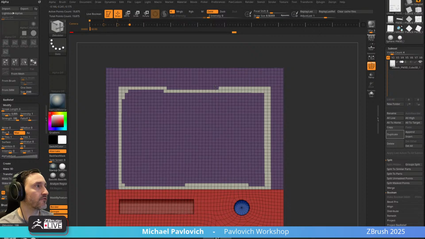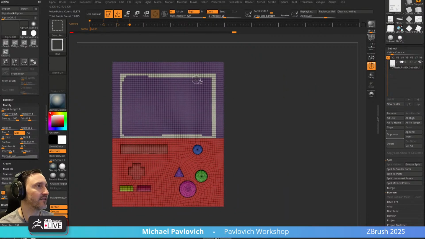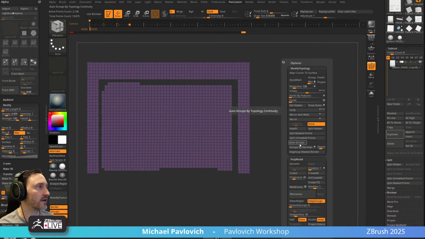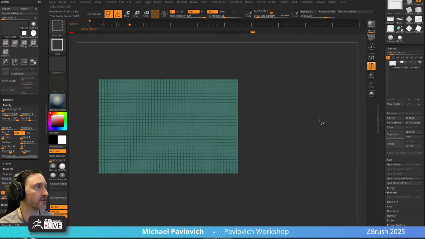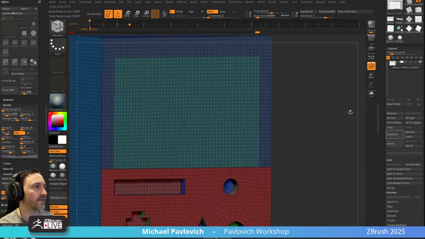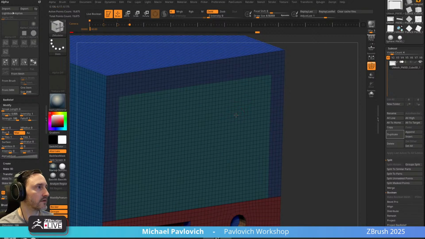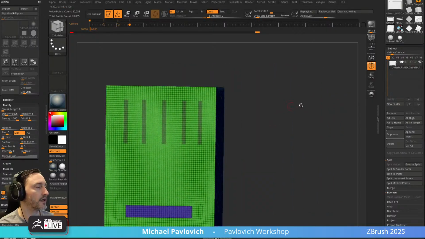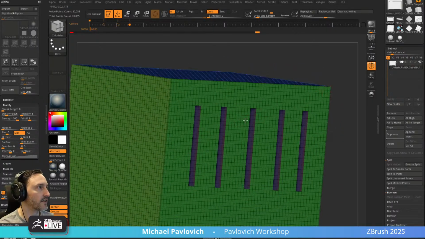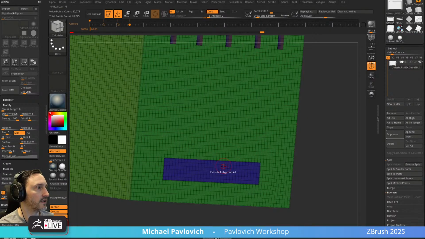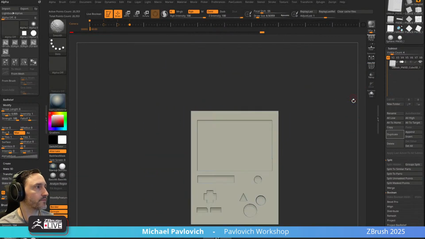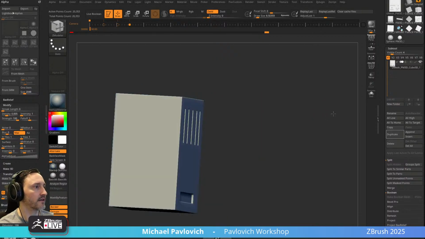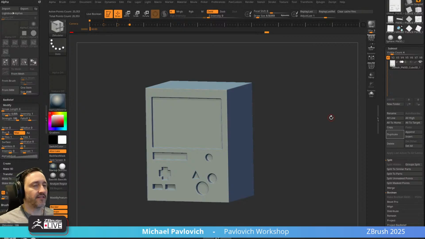So we kept these edges straight for us. And again, one thing too, we say Control W, make that a polygroup. These aren't contiguous anymore, so we can say auto groups, and now we can be a little faster and just say Control W. So now we could inset this, or whatever, extrude. So there's where our little monitor will end up going, and then our little back areas here, we could just say boom, extrude those in, and then boom, extrude that in. Okay, crease PG, crease level 1, smooth slido of 2, and now we've got our little BMO inset body going.